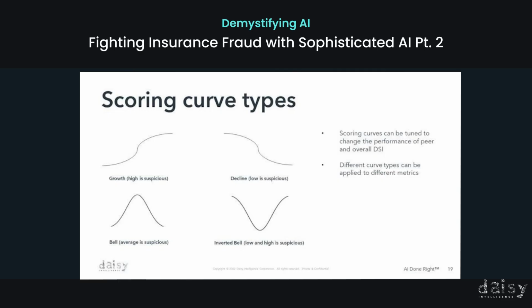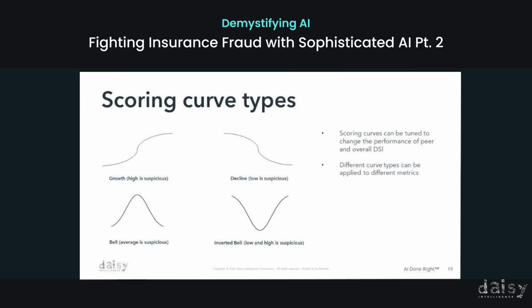This might be the number of days since the beginning of the insurance policy. So if you have an annual policy, if you file the claim on day 1 of the policy, you had an auto accident on the first day of your car policy, that might be suspicious. Or if you had a car accident on the very last effective date of your policy, that could be suspicious, where an accident in the middle of your policy life would not be suspicious.